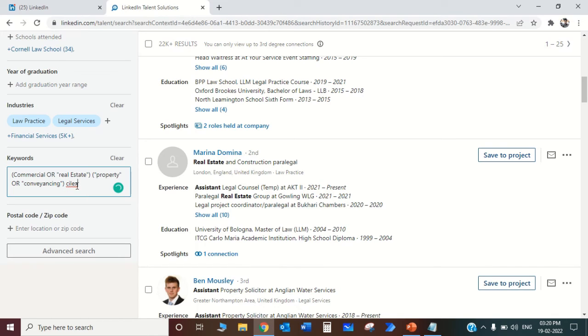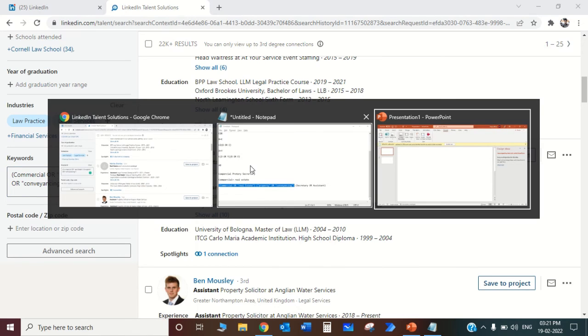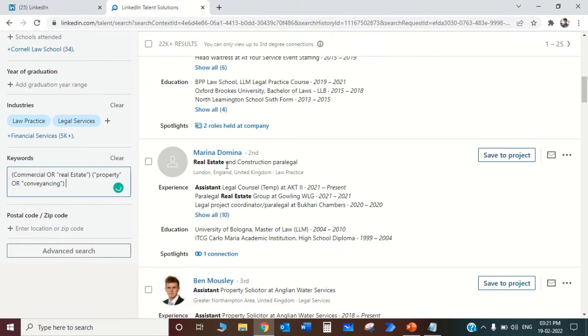If this is one word, just write it like that. If this is two words, use double quotation marks and hit enter, and it will give you the results. This is it for boolean search.